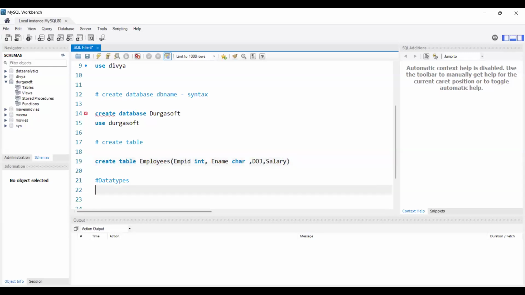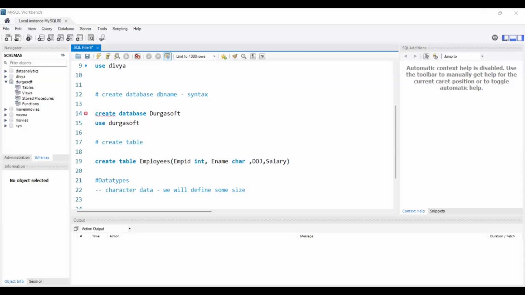And one more thing, whenever we are defining character data, which means alphabetical data, we need to define the size or length.